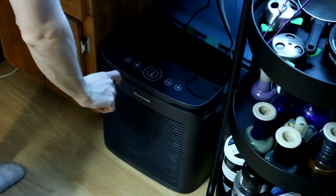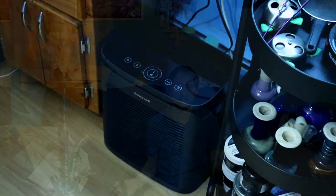Hydration is key. You gotta be sure that you have a nice glass of water when you're doing your hookah sesh, and also be sure that you have a nice, well ventilated area. I also recommend getting an air filter. I mean, it's kind of optional, but if you want a well ventilated area, a window fan is gonna help, but an air purifier will make it a lot better.